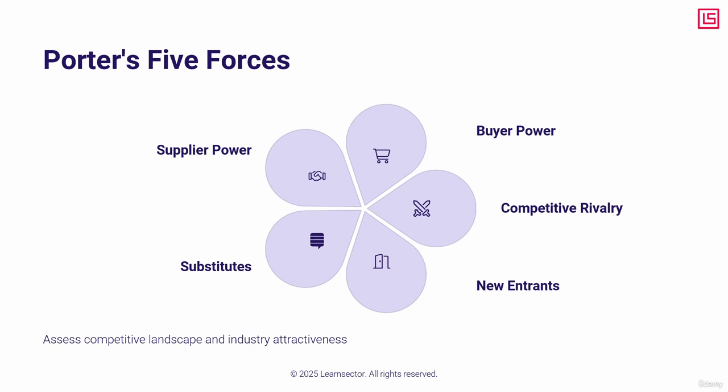We also covered Porter's 5 forces, a well-known framework for assessing the competitive landscape. This included analyzing supplier power, buyer power, competitive rivalry, potential new entrants, and the threat of substitutive products or services. Understanding these forces helps you adapt your strategy based on how attractive an industry really is.